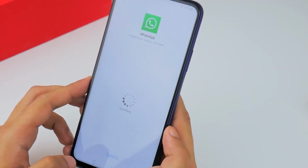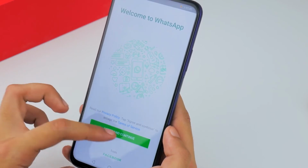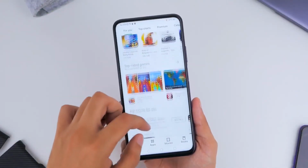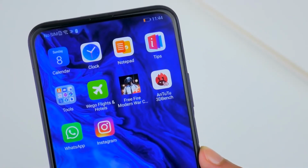But for non-Google applications like Instagram, WhatsApp, or even Antutu Benchmark for that matter, you can easily download their APK files off the web, although that means you'll have to manually keep them updated. As for Google Play services, you can get them running by following the tutorial linked on the card in the top right hand corner. Software aside, we've got the cameras.